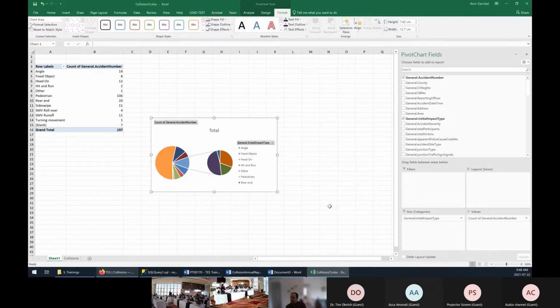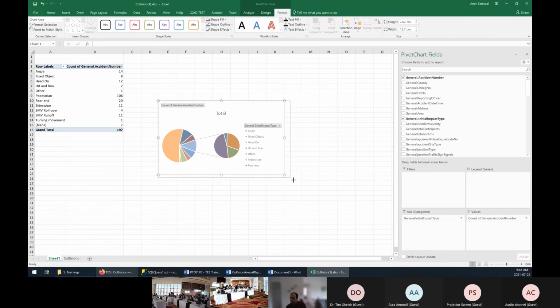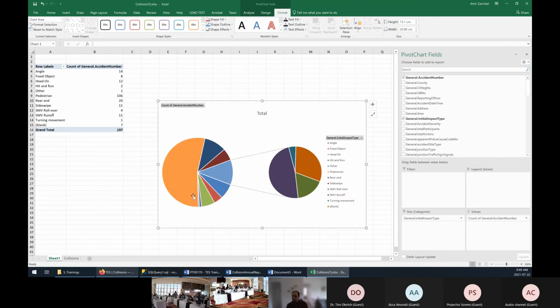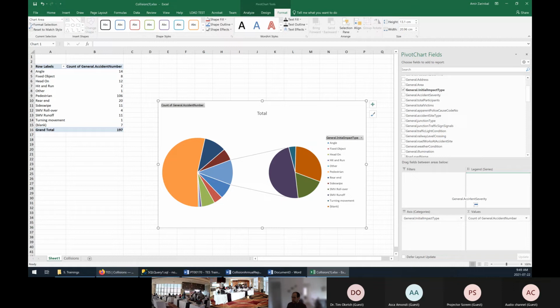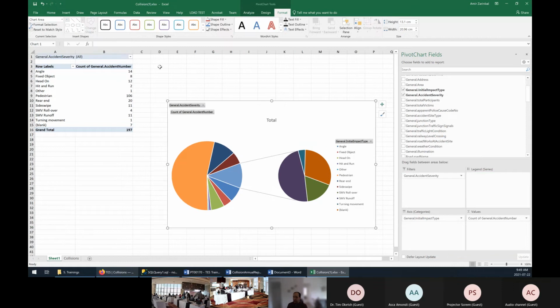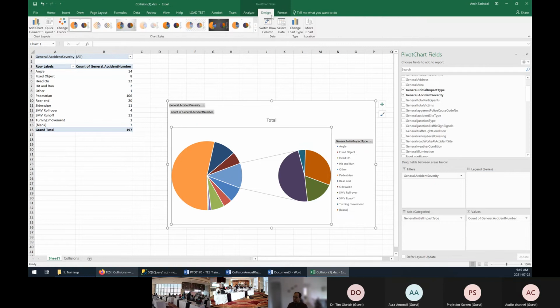And then I will click on it, and it will generate a report that's showing me all of the information, showing the major ones, minor ones, and the detail of this for me. Let's say that I want to, for example, filter this one based on the accident severity type. So I will put the accident severity type as a filter. Let me make this chart simpler. Let me go to design, and I will change the chart type.